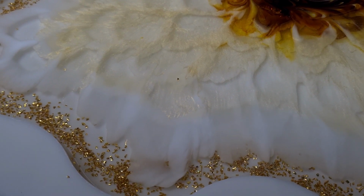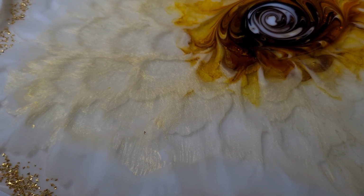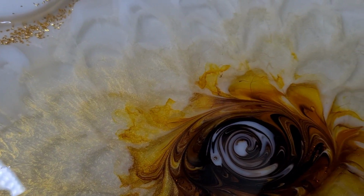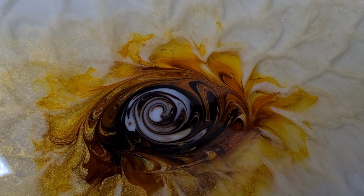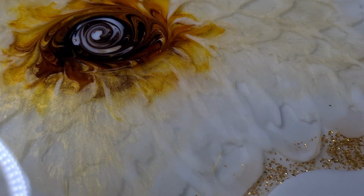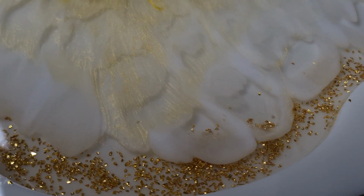So we've got the gold edge, and then we've got a little bit of white around the edge, and then we've got that gold glitter ink, and then we go to the yellowy ink, and then we go to the brown in the center. So it kind of gets darkest to lightest. But look, oh, they're blooming. They're blooming.